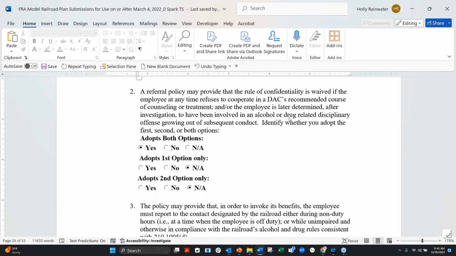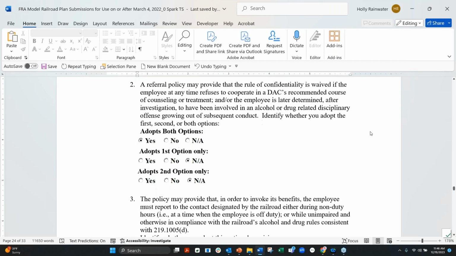Okay, great, you can voluntarily refer yourself, but then that test comes back positive. Then guess what? Now that confidentiality rule is waived.